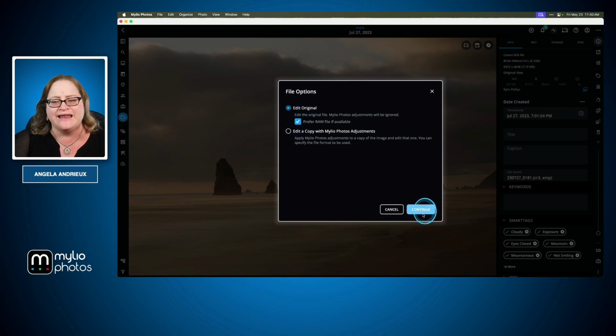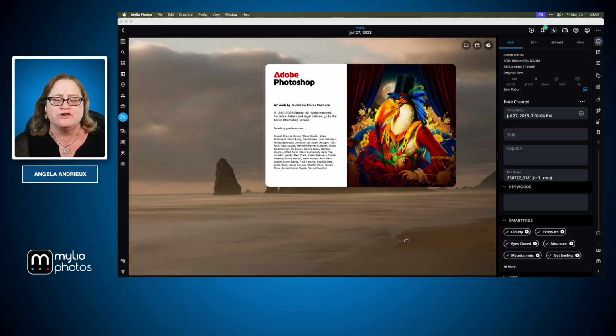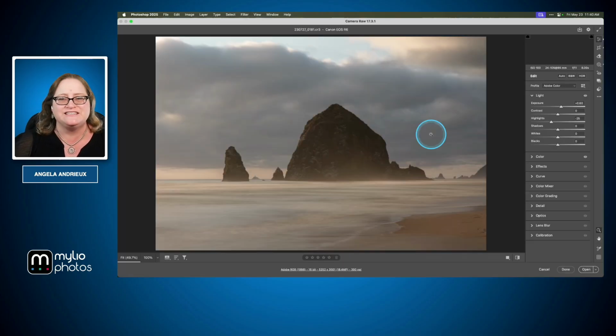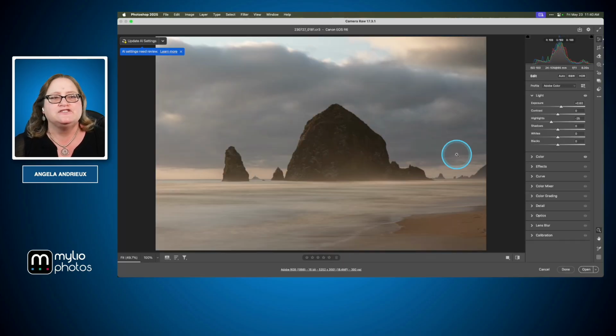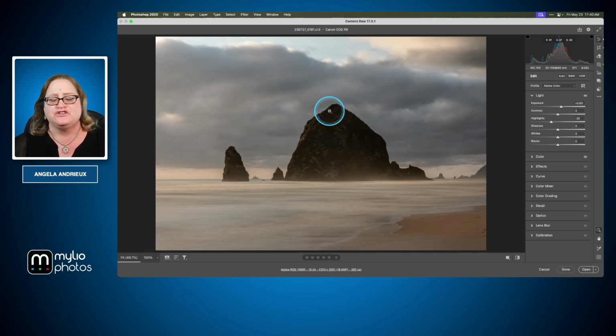And then you go ahead and hit continue, and that's going to go ahead and launch whatever application you chose, in this case, Photoshop and Adobe Camera Raw, and that's going to pop up here onto the screen in just a second. There we go. So once you've done edits to a picture, you can go ahead and save those things back to Mylio Photos. So I had already done a couple of edits to this picture. Let's just do a little bit more so we can see the difference.